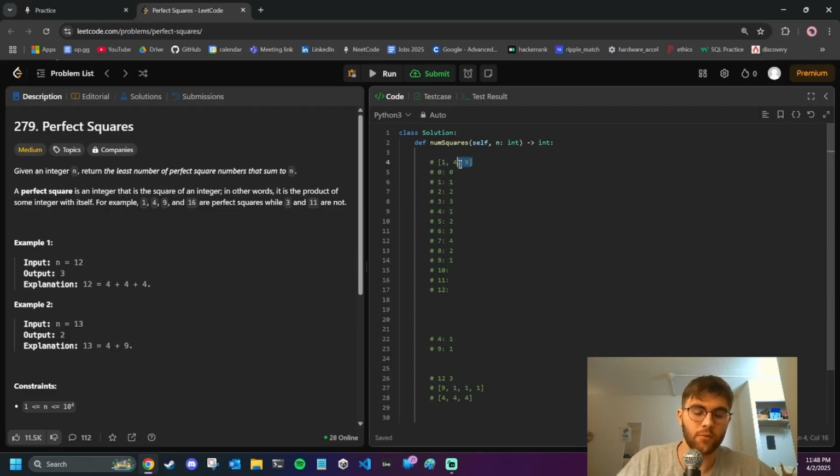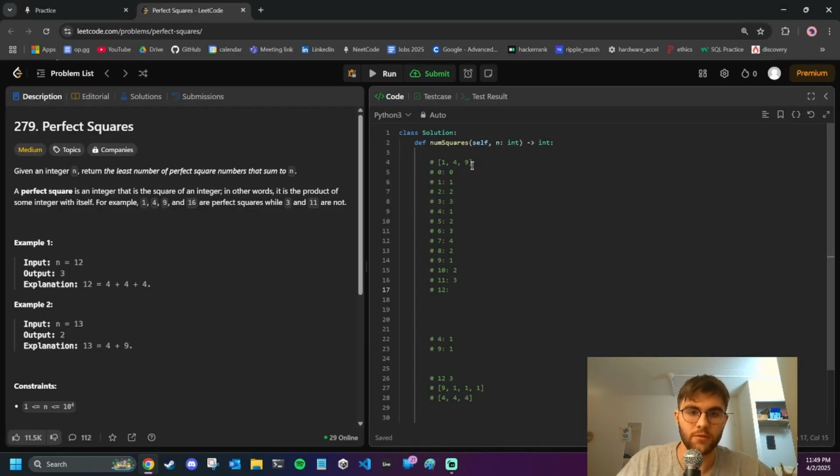So those are the different ways that you can make it. 10 would be 2. 11 would be, if we do this, minus 9 would get us 2, so it would be between 3 or 4. If we subtract 4, that would give us 7, so between 3, 5, and 3, so we'll just say 3.